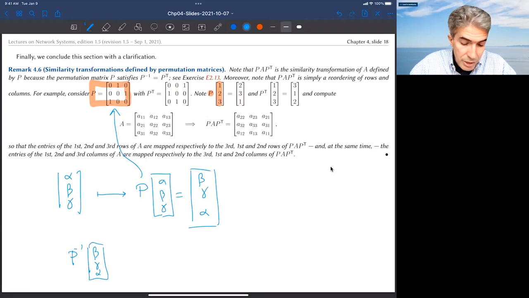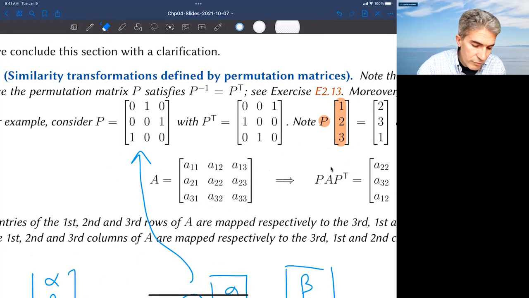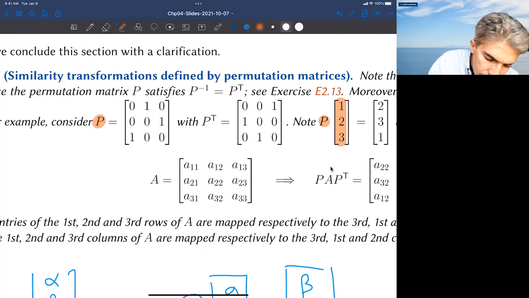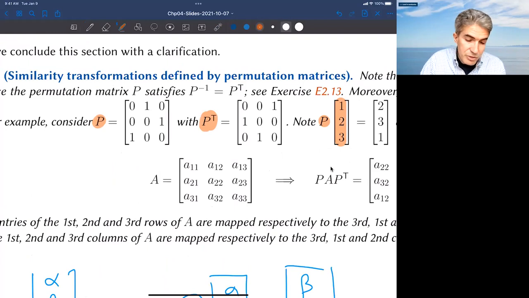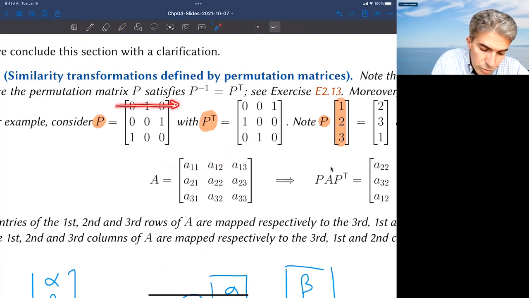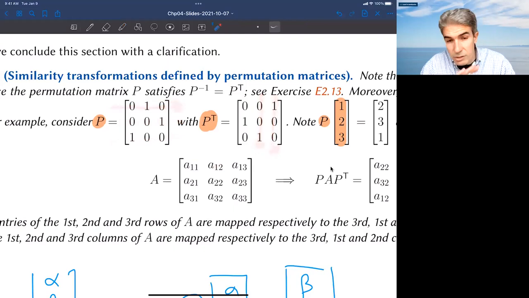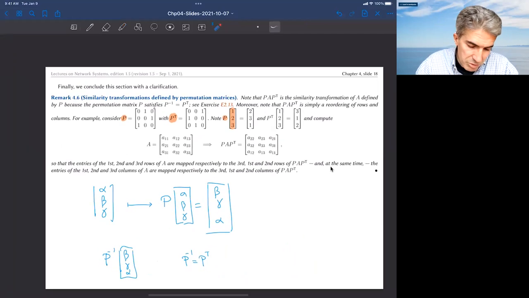It turns out that permutation matrices are actually orthogonal. What that means is that P inverse is just equal to P transpose. So this is really, truly remarkable. If you look carefully here, that's P and that's P transpose. It's very easy to go from P to P transpose. And magically, if you take any row and multiply by its corresponding column, so row one times column one, you get the number one. Row, column, you get one. Row, column, you get one. And if you take one row and multiply by columns with a different index, you get zero. So permutation matrices are very elegant objects, and you can just transpose them and you get the inverse permutation. In that sense, they're kind of like rotation matrices.